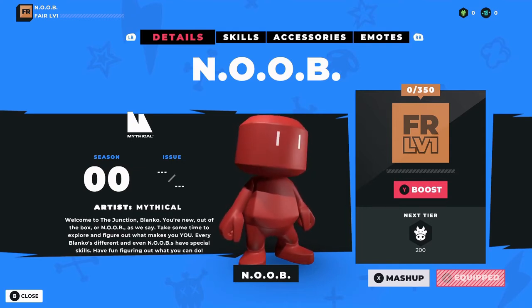I don't think they're recorded at all. Artist Mythical. Welcome to the Junction Blanco. You're new, out of the box, or noob. New and out of the box, cute. As we say, take some time to explore and figure out what makes you new. Every Blanco is different, and even noobs have special skills. Have fun figuring out what you can do.